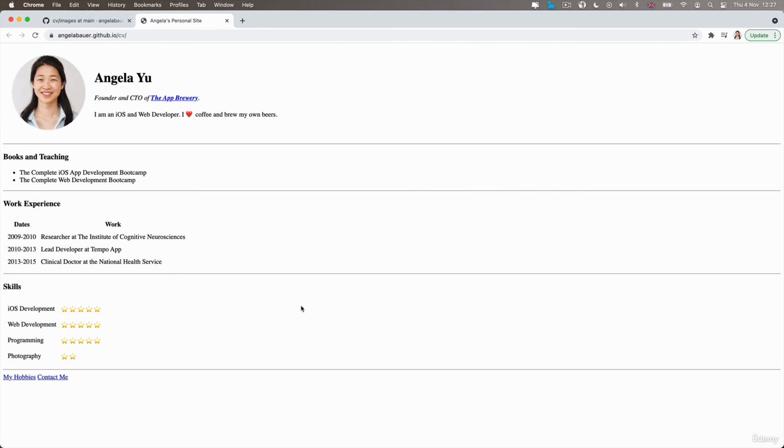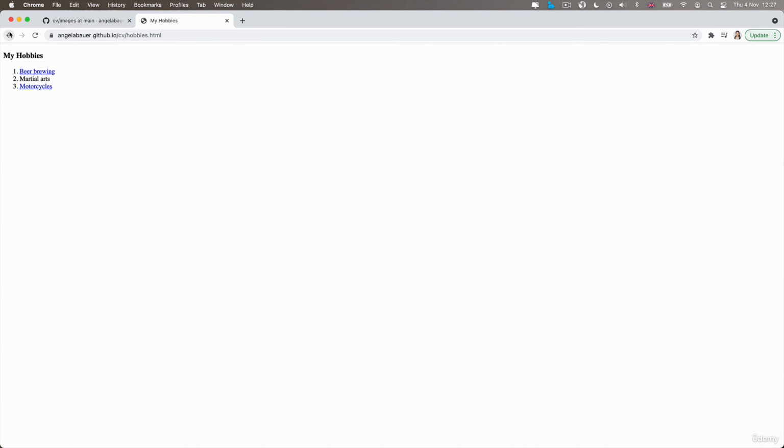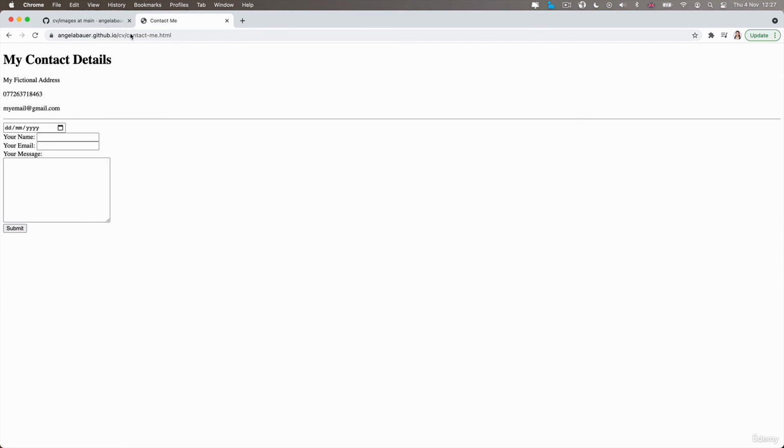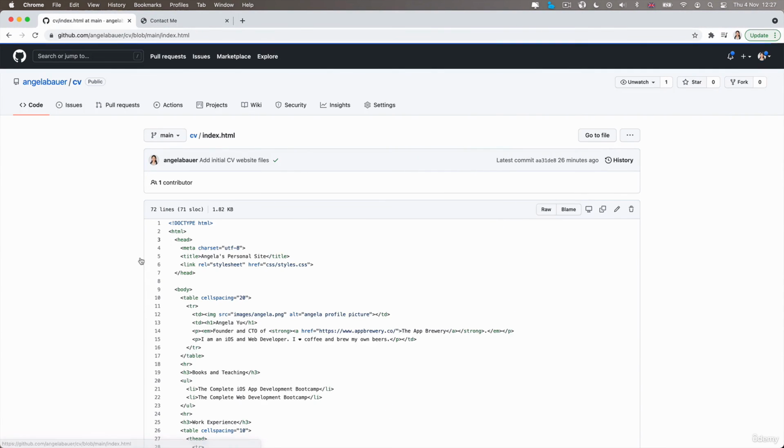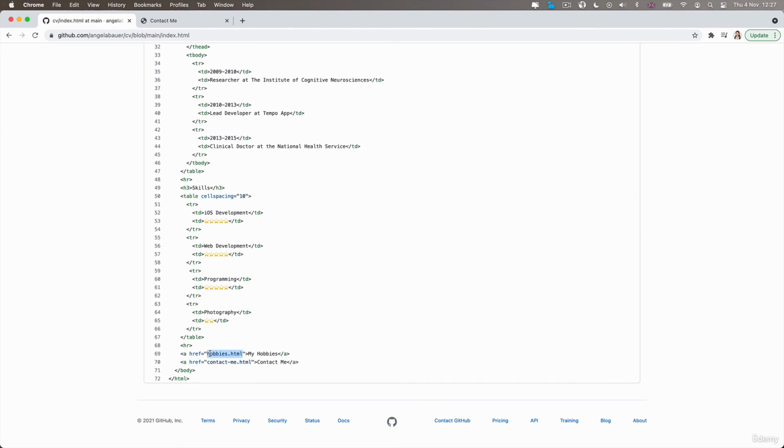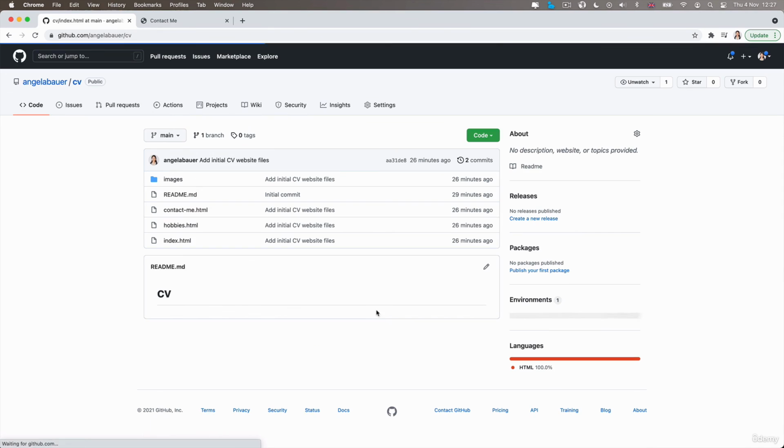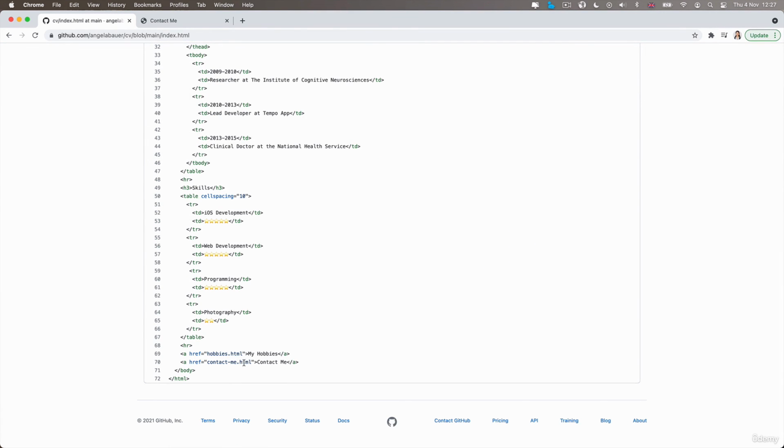Now the next thing I've seen students have an issue with is their links don't work. So when they click on My Hobbies or when they click on Contact Me, it doesn't link to the correct page. Now again, this would be an issue with our hyperlinks. So you can see this, My Hobbies, links to an href that says hobbies.html. And this is the file that I want it to pull up. Now, if we go back to our file structure, you can see at the same level as index.html inside the same directory, there is a page called hobbies.html, there is a page called contactme.html, and these are spelled exactly the same as what we've got here.